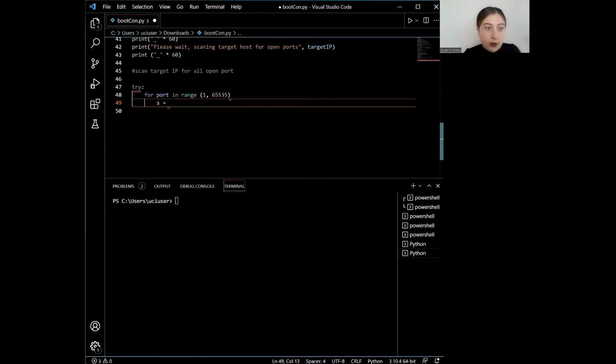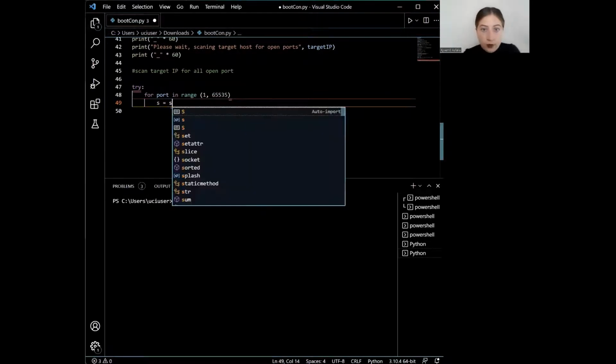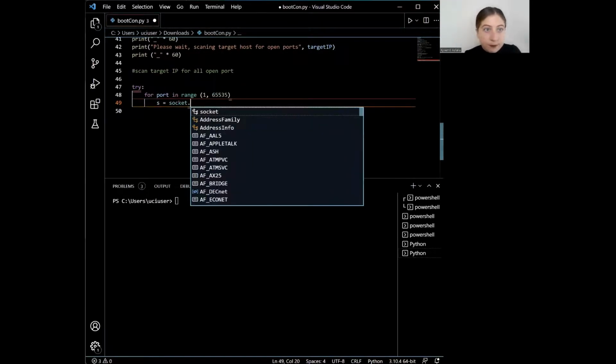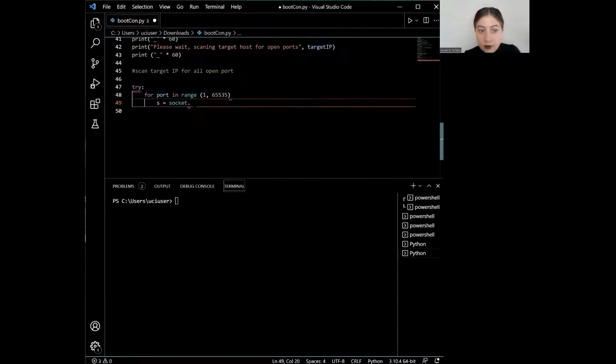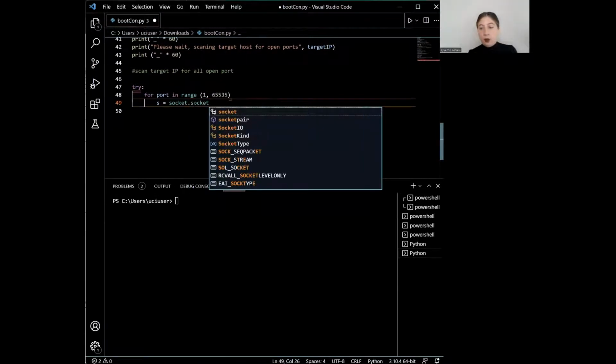All right. And we will be creating in just a little bit a timeout to help save time when we do that. So let's create the variable S where we use that socket function. And remember, this is from when we imported socket. So what this does, the socket.socket creates a socket object.